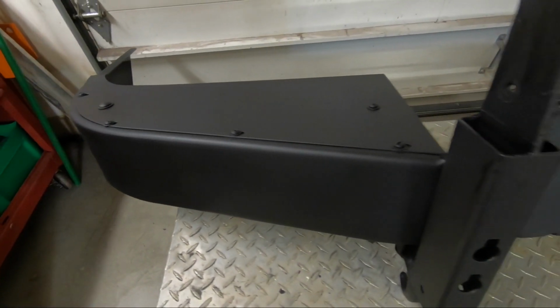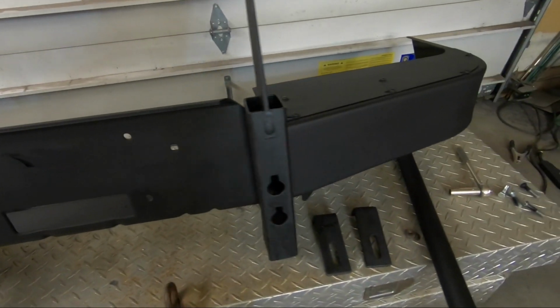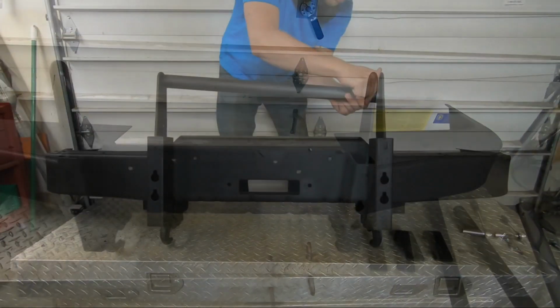Well, guys, I'm not going to lie to you and say this came out perfect. There is some imperfections, some paint runs, but I'm really happy with how it turned out. Just a couple rattle cans really did transform the look of this bumper.